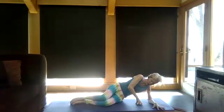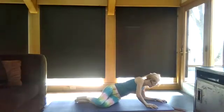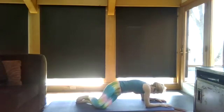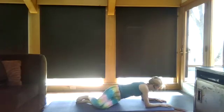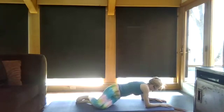Now bring both knees in front of you somewhat. Turn the forearms so that they're facing the front of the mat. And we're going to press through the hands, lift the hips, engage your core, and down. Hip lifts and down. Hip lift, down. Let's do one more. Lift the hips and down.